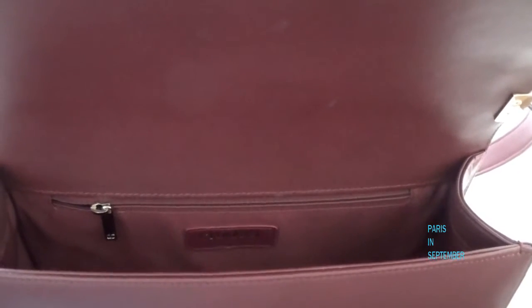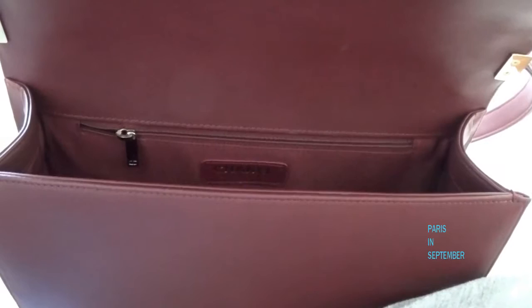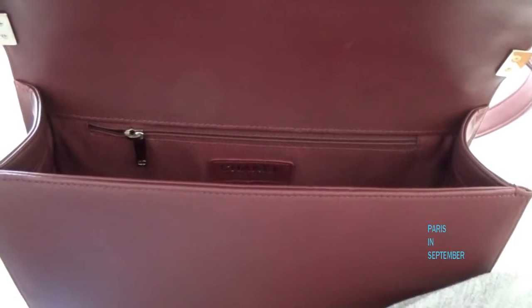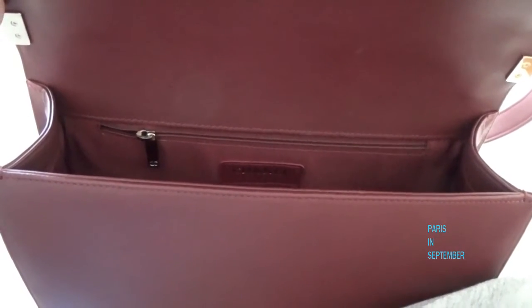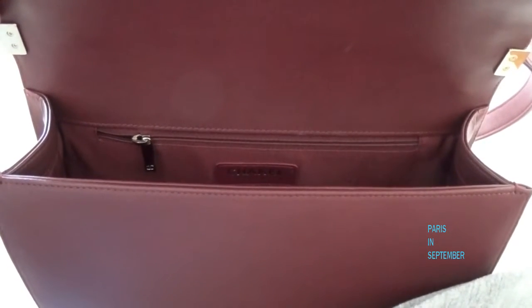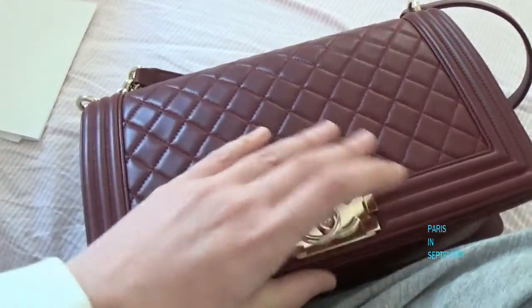It has a back pocket with a zipper, which you can only find in the new medium size. If you go for the old medium boy bag, you don't get the zipper on the back pocket, so I think it's an added bonus that influenced me to buy the new medium size, which is also bigger and carries more stuff.